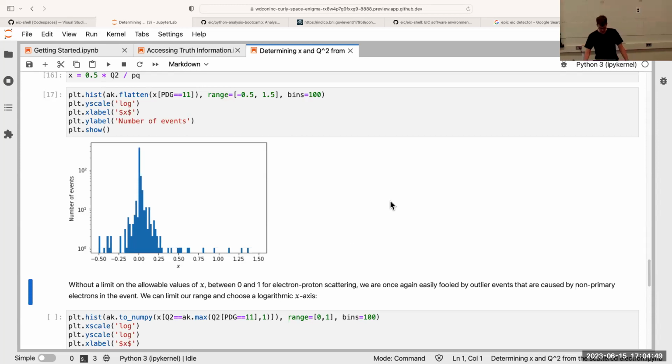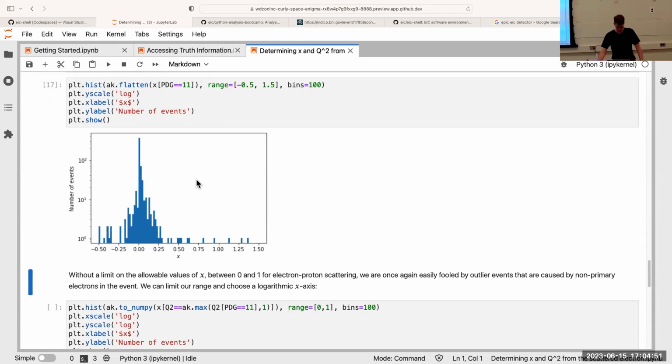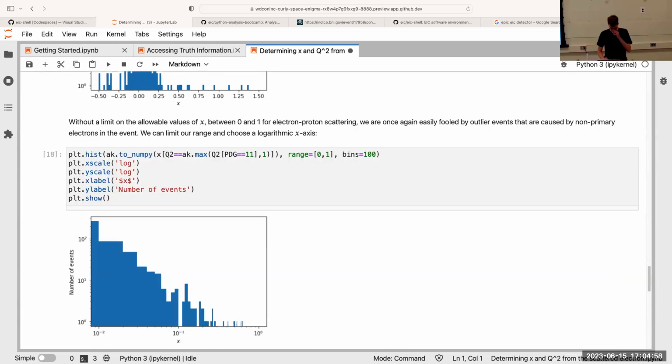So one of the things we can do now: this previous plot, the X was plotted between minus 0.5 and 1.5. A typical range in which people look at X is in a logarithmic scale, right? You want to see how many 10 to the minus 1, 10 to the minus 2 events you have in here. And with the caveat that we're looking at a poor electron finding strategy here, we can at least learn something about this.